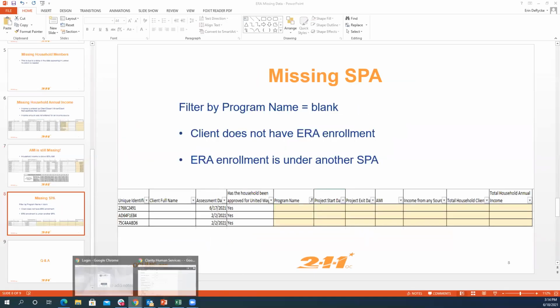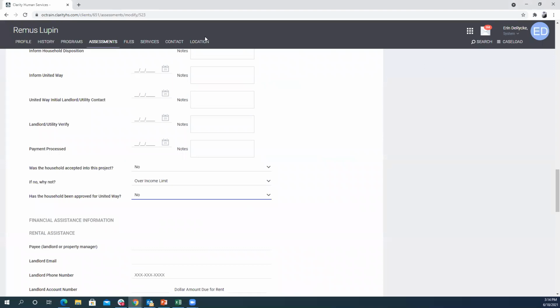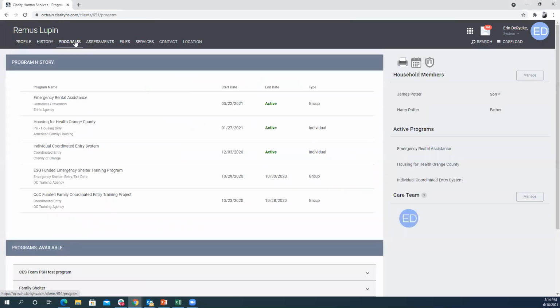To check this, you would go to the client's program page and make sure they have the emergency rental assistance enrollment here, and also make sure it is for your agency. This is the training site. In the live site, it'll say Pathways of Hope Emergency Rental Assistance, Family Assistance Ministries Emergency Rental Assistance, or Volunteers of America Emergency Rental Assistance.